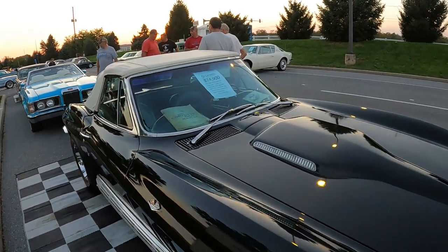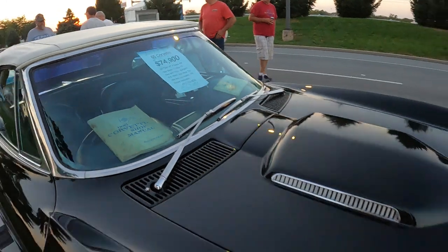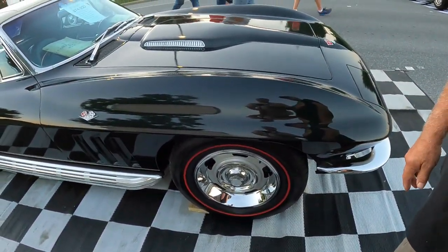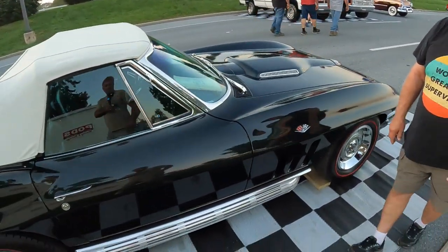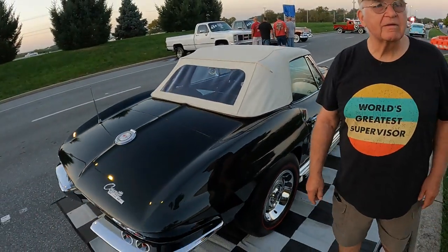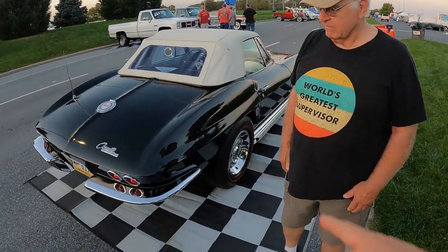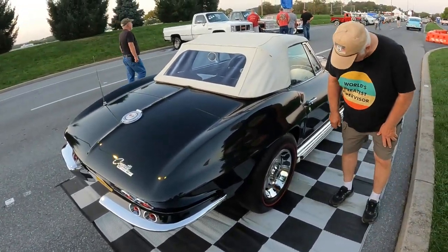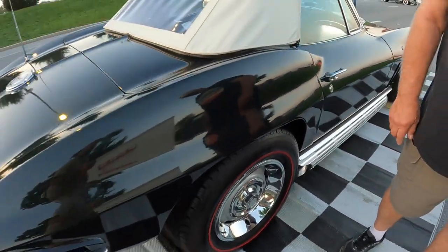Now, he put the center caps on here, and rally wheels. The center caps were 67 and later. This is a 65. So 67 and later caps? Yeah. I'm not sure if they even had the wheels in 65. But they're a nice touch. It's like 67 to 72 Chevy trucks. Everyone puts the 80s rally rims in. People think they're original. They're not, but so many people do it and think that they're original. So maybe it's a common upgrade, even though it's not quite original that year. Well, these are original trim rings. Yeah, they are. They get a little indent.